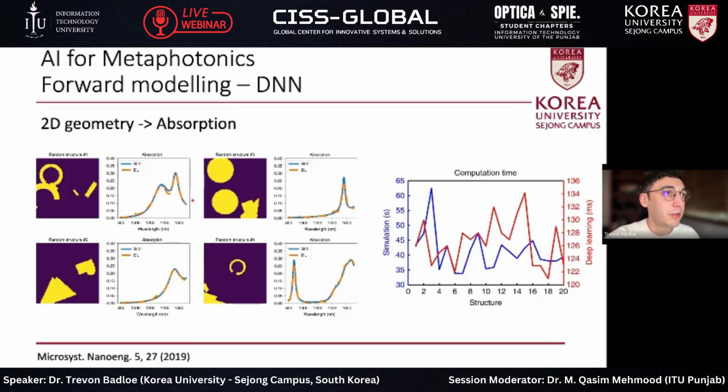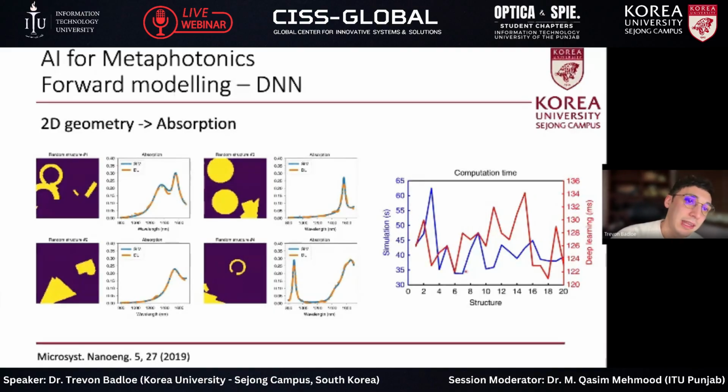So here the deep learning model is matching very closely to the real simulated response in terms of the absorption. And so with all of these random structures, the deep learning model, the neural network, is able to understand which parts are important and which parts give some absorption in certain wavelengths. It's able to gain some knowledge about this optical system by just lots of data, so lots of geometries as well as the absorption spectra. And so by learning this, we can put any random structure in here in 2D, and we are able to recover the absorption spectrum using deep learning.